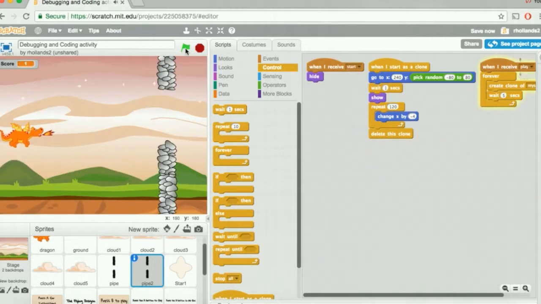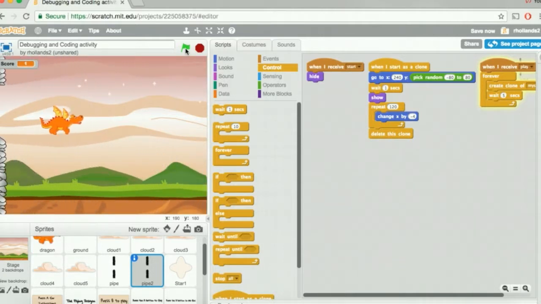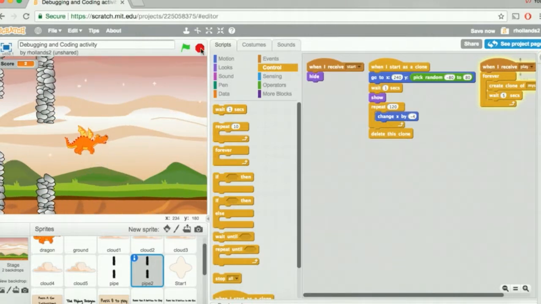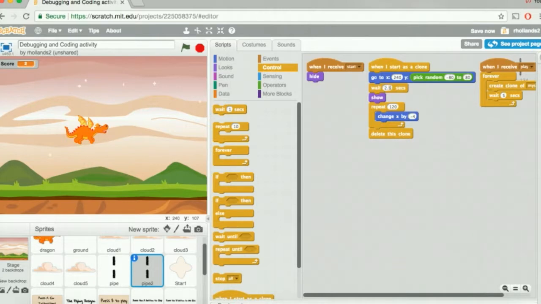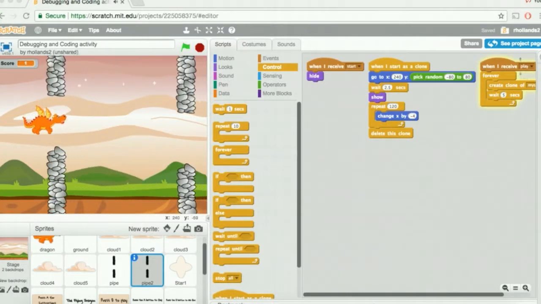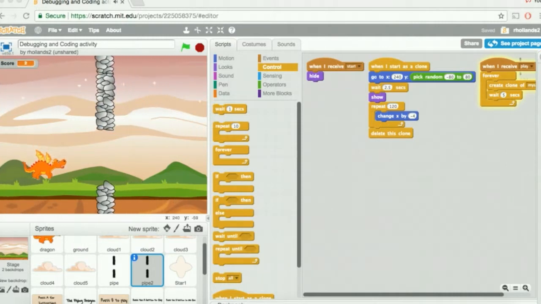Let's try 1 second. Although this appears to work, it is noticeable that there are long gaps in between the pipes. Therefore, to make the gaps even, I will change the wait time to 2.5 seconds. As you can see, the pipes are now running successfully at different times, but you cannot see the difference because of the costumes for the sprites being the same.